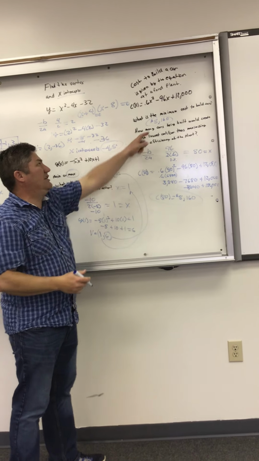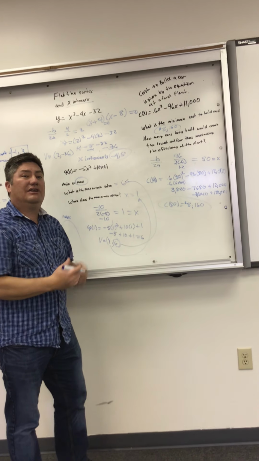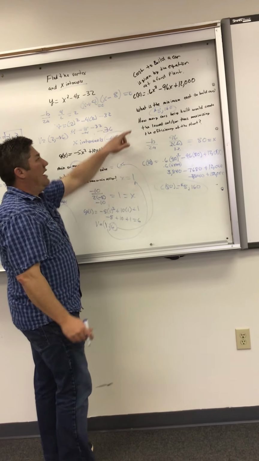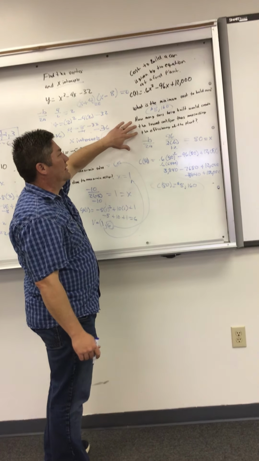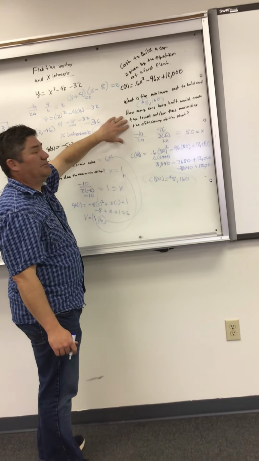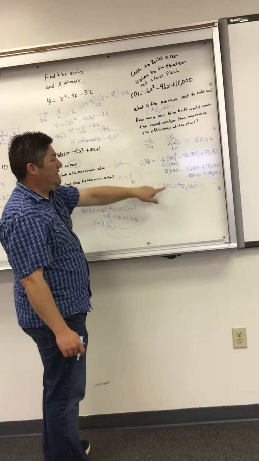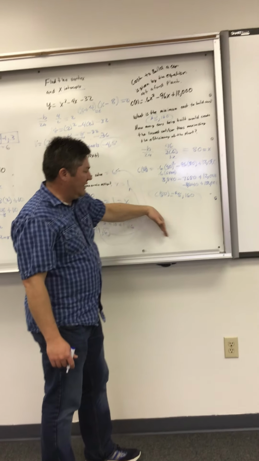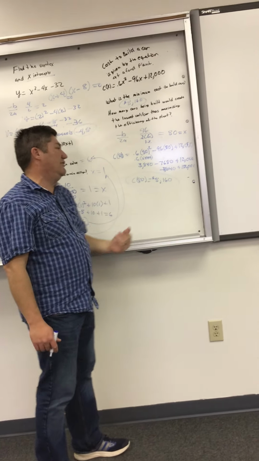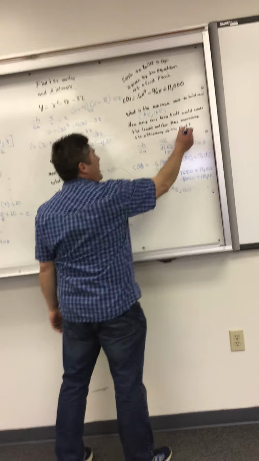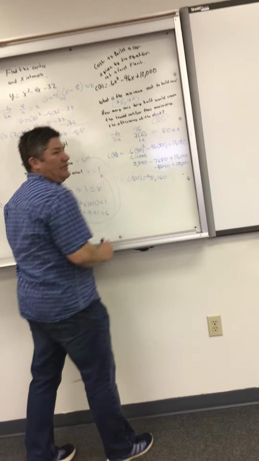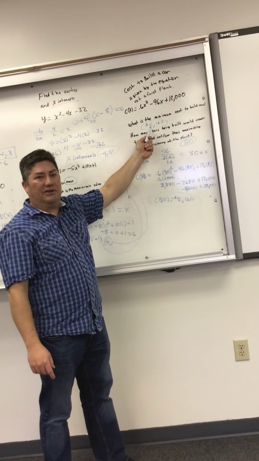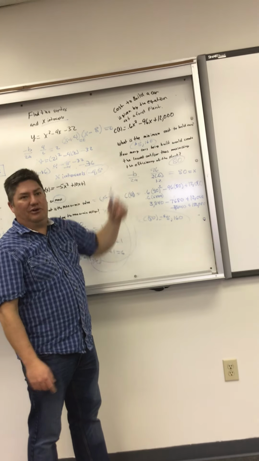Okay, now think about that. If I doubled that, $16,000, that's what they're going to sell the car for. They're trying to make a profit, obviously. How many cars being built would actually make the lowest cost, thus maximizing the efficiency of the plant? Well, that's this 80 cars a month. If I make 80 cars a month, that's going to be the lowest point on my curve. So I want to actually make 80 cars every month at that plant, thus lowering the cost per car to about $8,000. That's when I'm going to make the most money.